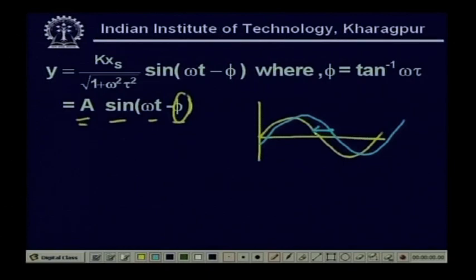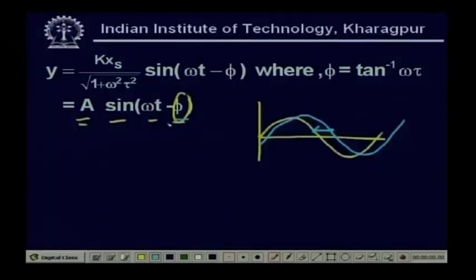Sometimes in many instrumentation systems, we will find that this phase shift is a nuisance. That means, we have to kill this phase shift. In the case of a leading phase angle, we have to use a lag network, and in the case of a lagging phase angle, we have to use a lead network. Even though the circuit is very simple, with one resistance and one capacitance, I can make a lead lag network, right. So, this is my output, you can see here. The phase change is coming, and as I told you earlier, this omega is very important in the case of a sinusoidal signal. That means, omega equal to 2 pi f. What is omega?